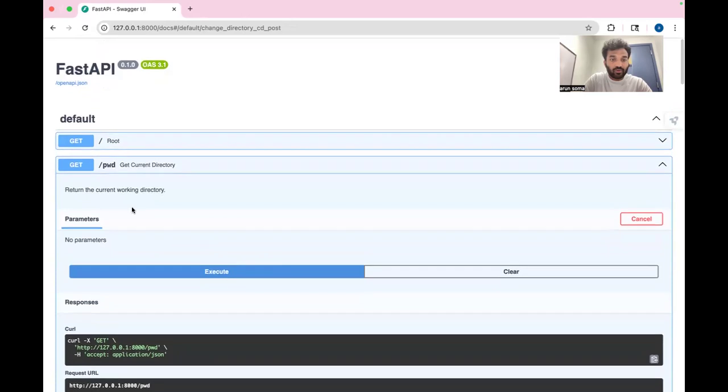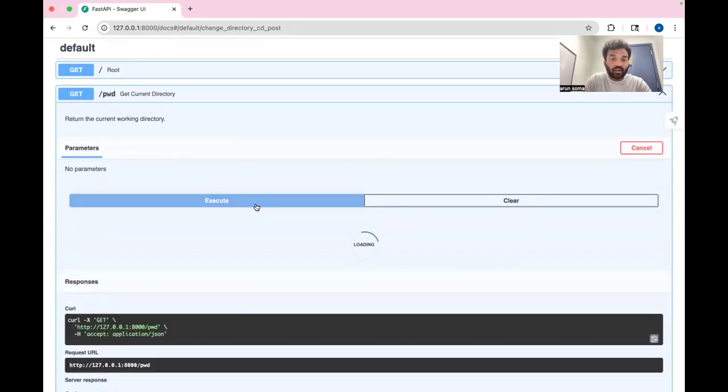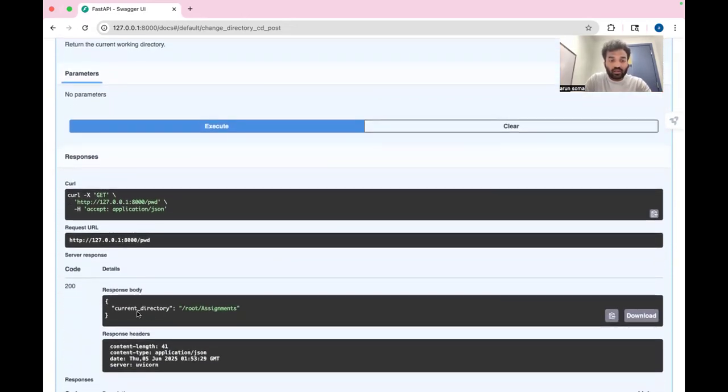Now if you run the PWD again, you can see the current directory changed from root to assignments.